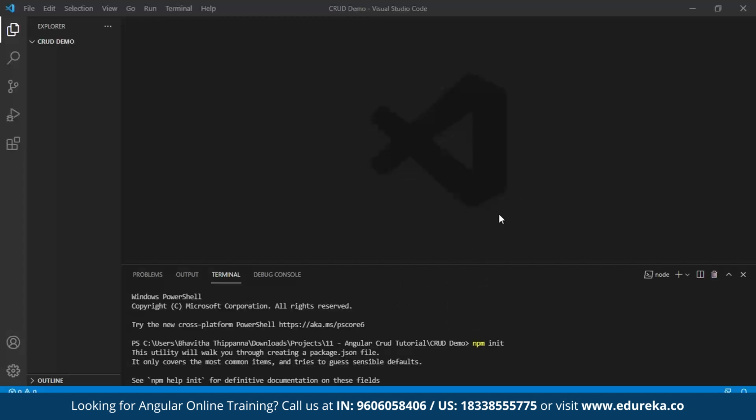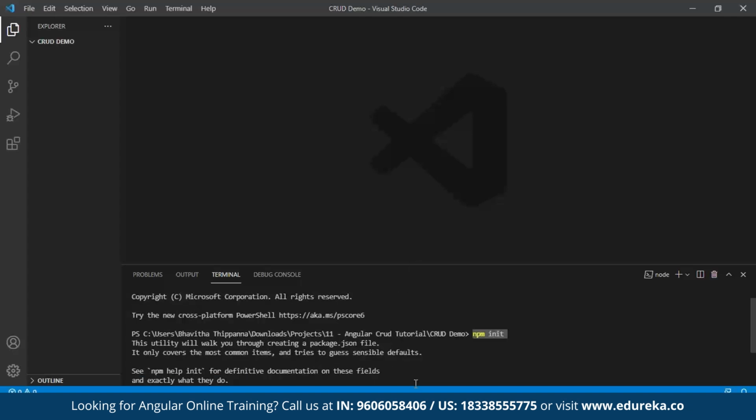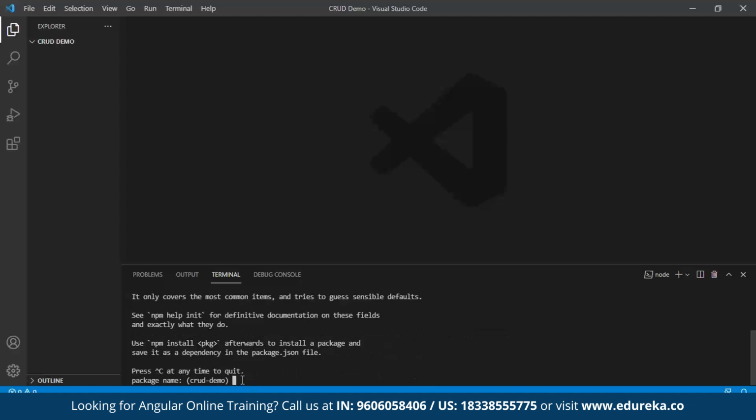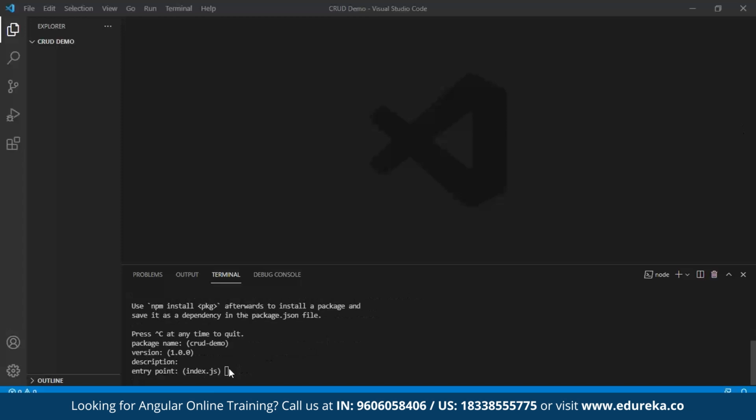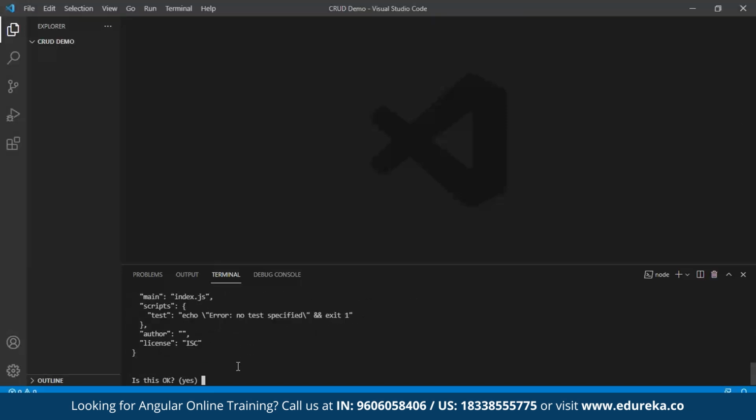Now in order to create a package.json file, all I have to do is give this command npm space init. When I do that, as you can see, a package.json file will be created. Now all you have to do is just keep hitting enter. Now I'm just going to keep saying enter. It's going to ask if it is okay. Just say yes.